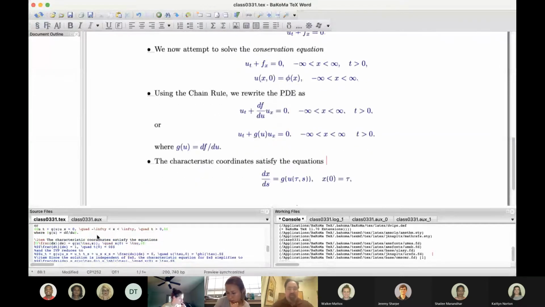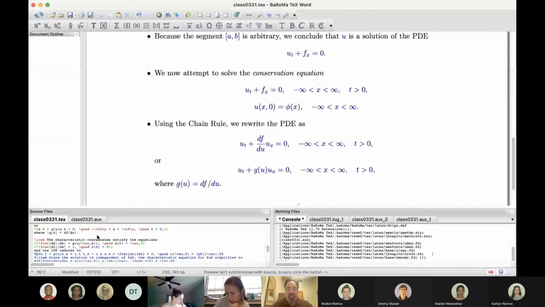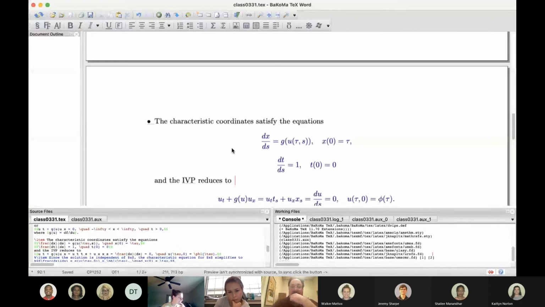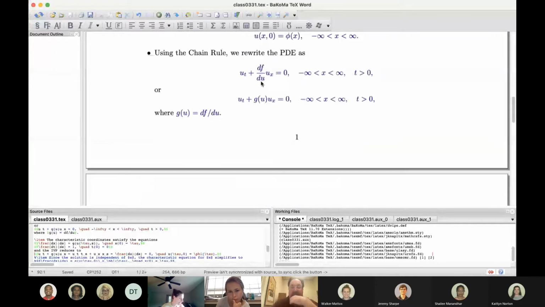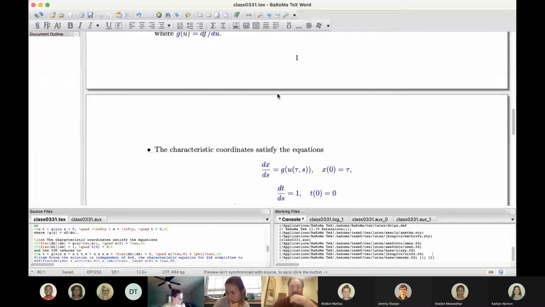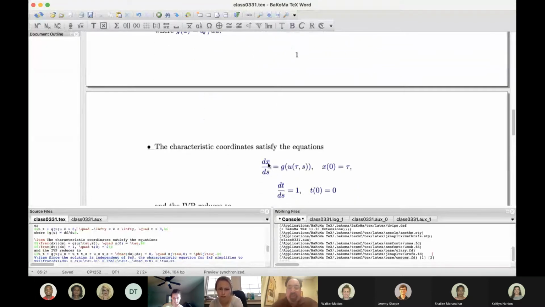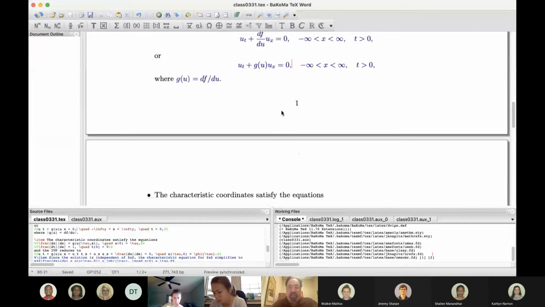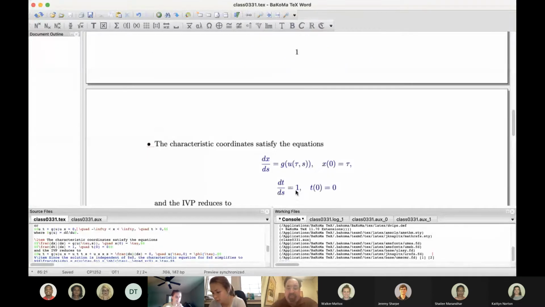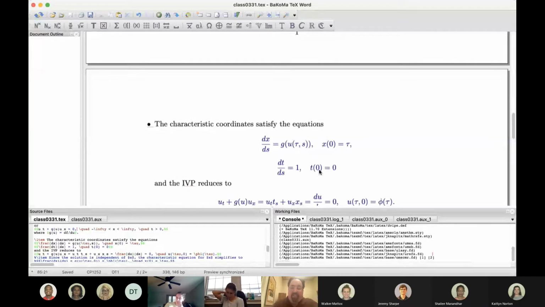So when I apply method of characteristics, remember the coefficient of u_x. If I go to this form of the PDE, the coefficient of du/dx is my right-hand side for my x ODE, and then the coefficient of u_t, which is just 1 in this case, is the right-hand side of my ODE for t. And since the initial condition is specified on the x-axis, where t is 0, the initial value for t is 0, and the initial value for x is this variable tau that marks positions along the x-axis.